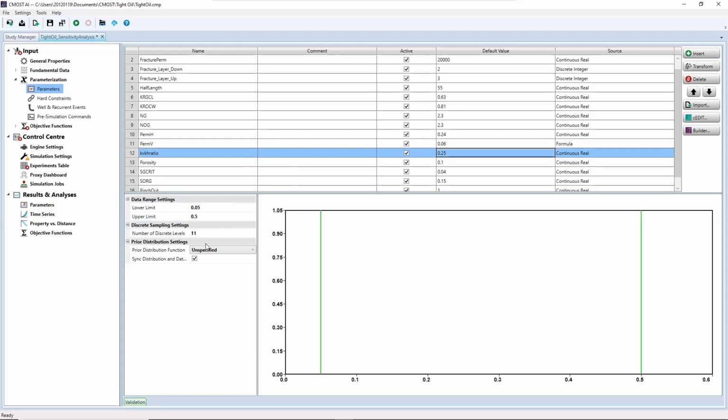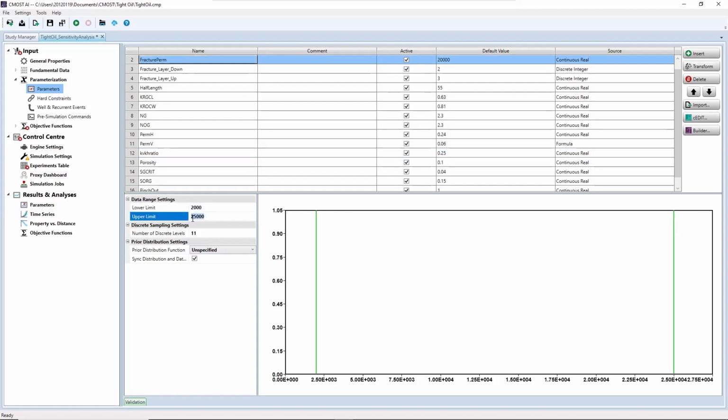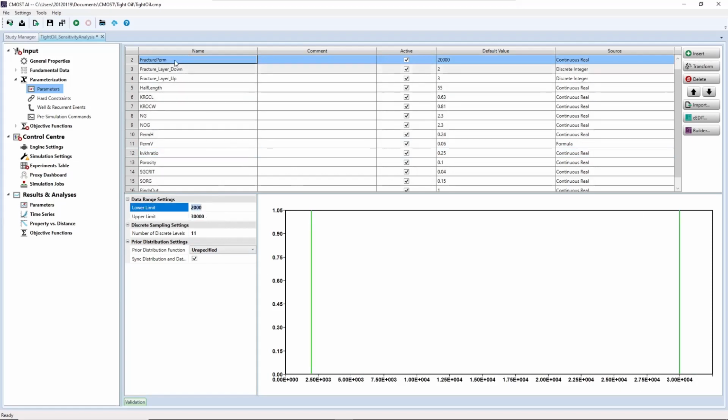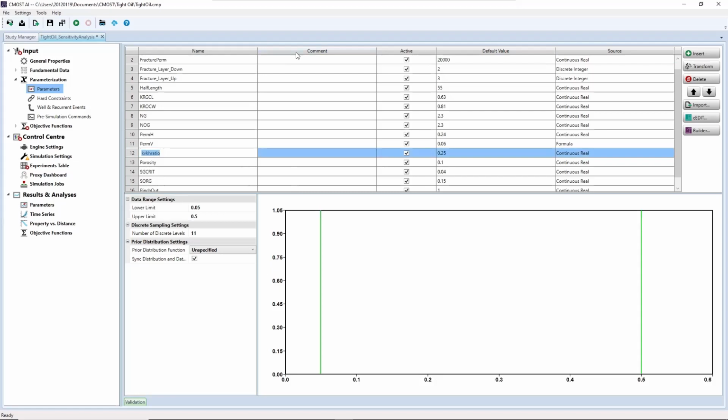Again, 11 unspecified. And let's check the fracture permeability. 20,000, you can change it to 2,000, up to 30,000 millidarcies, unspecified. Okay, so fracture layer down, fracture layer up, fracture permeability, horizontal permeability, vertical permeability, using formula, of course, kV kH ratio or permeability anisotropy.